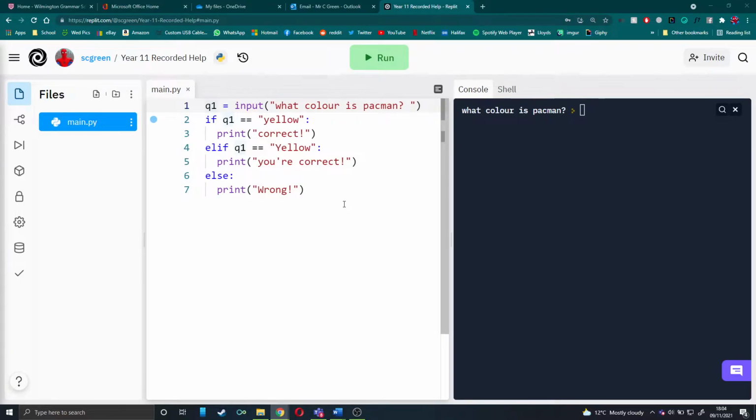Okay, loops, we've not done an amazing amount of work on loops. We've practiced a type of loop. We know that there's two different types of loop. Hopefully you remember that, but that's kind of about it. So I'm just going to very quickly go through it here to help you. So the first thing that might as well be said is that there are two different types of loop.